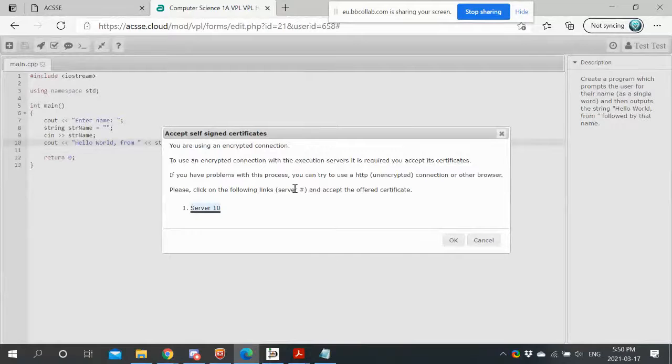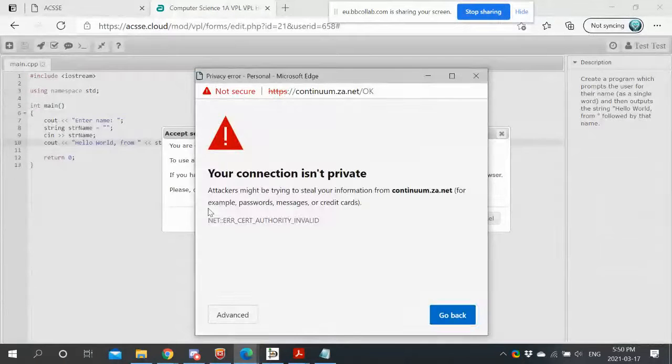And it's now yelling at me. It says, I don't know what the system is you're trying to connect to. I've never seen it before. It's because I manually deleted my certificates. Please tell me that you're okay with accepting that I will send data to it. So that's fine. So I click on that server 10 over there.